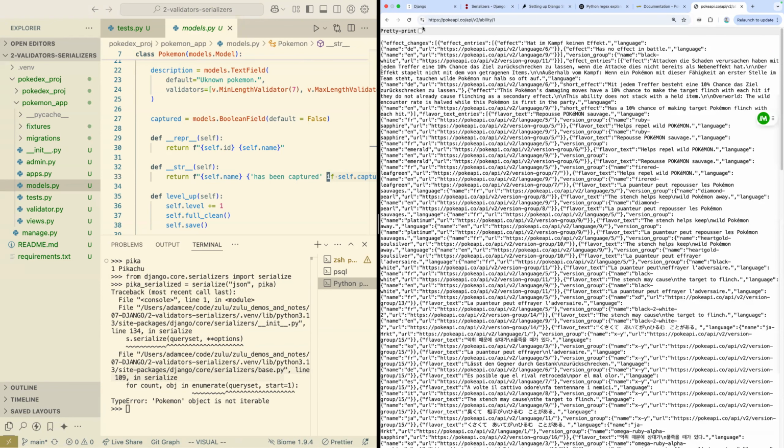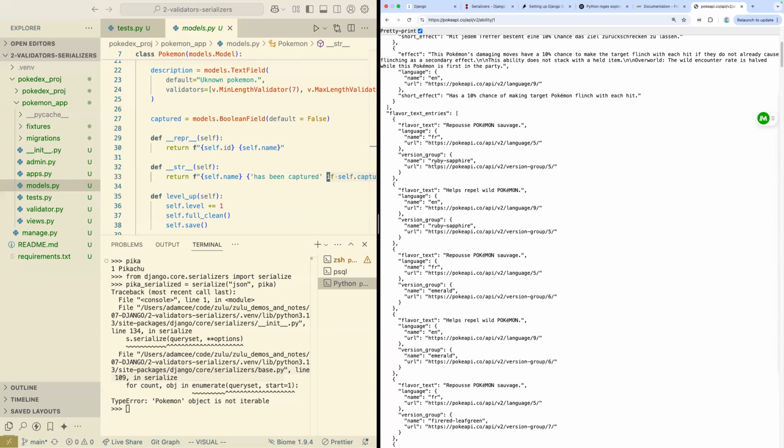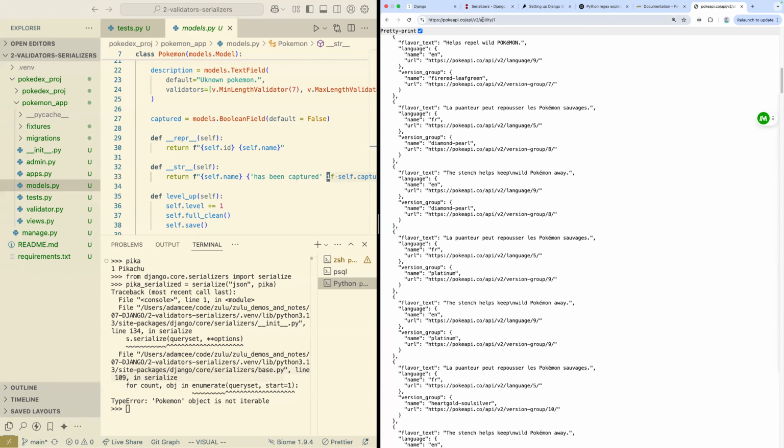And we look at all this JSON that comes back. There's so much stuff here, right? Effect. Each of these effects might be, there might be an effect model. And so each of these is its own object. Flavor text, all these other things. What's the route here to get a Pokemon? Is it like Pokemon/1?